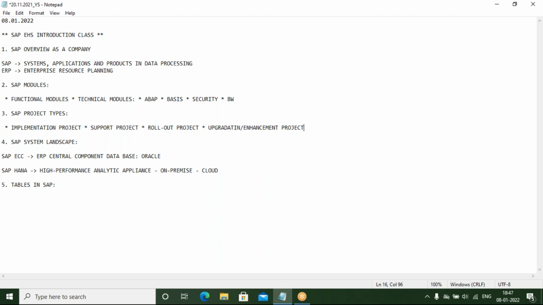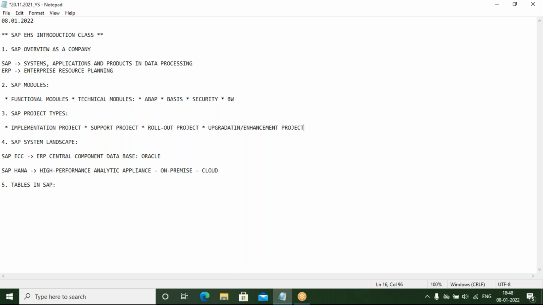Again, that is also known as an implementation project. Ideally, how much experience do you need to work in an implementation project? They ask for at least 4 to 5 years of experience.